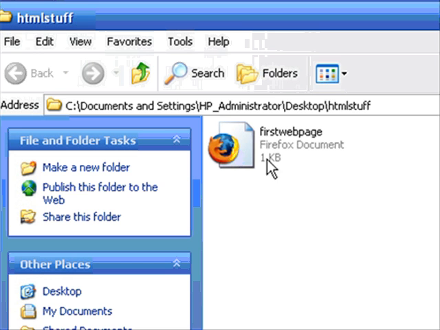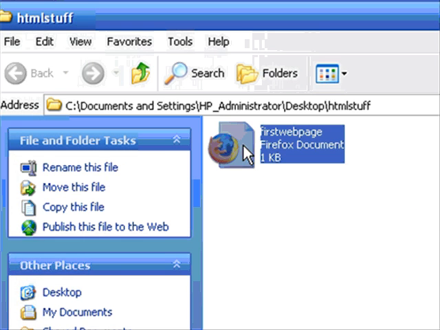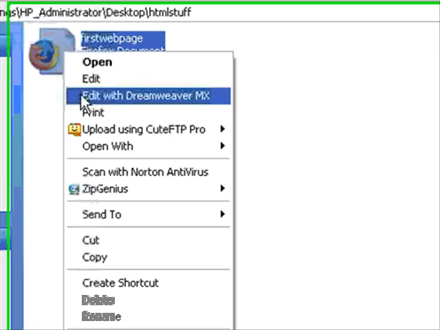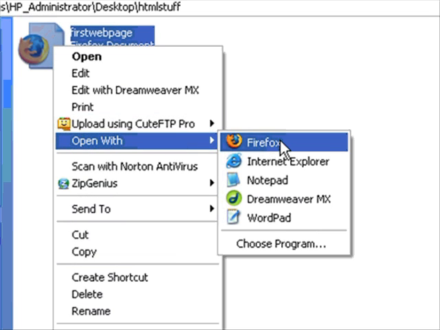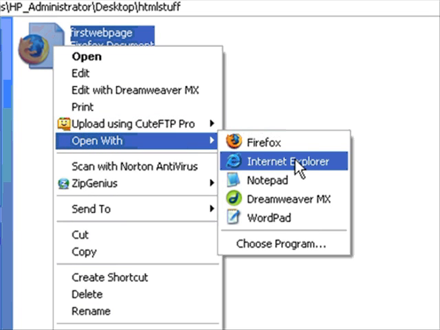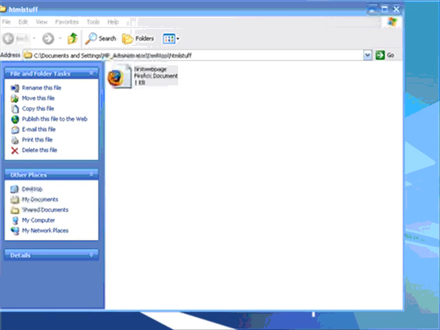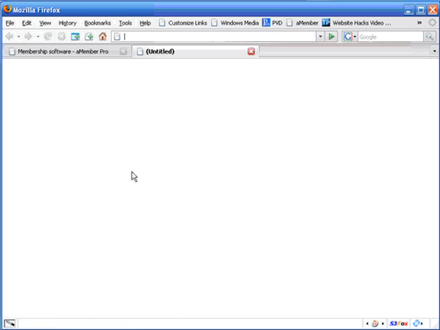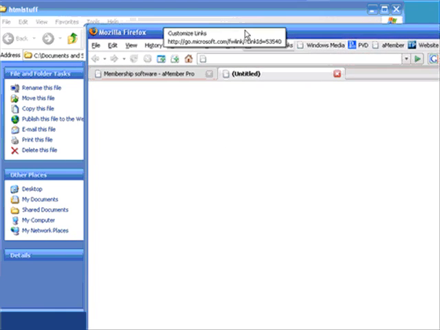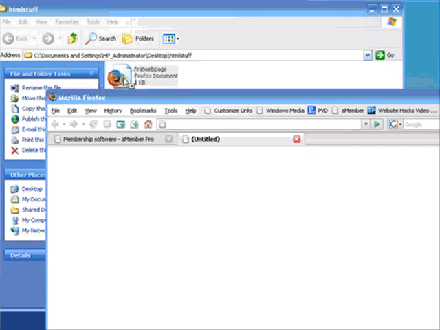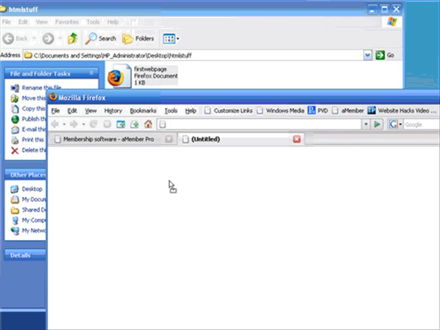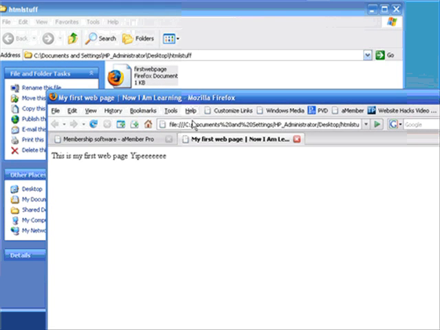So, for testing purposes, open this up, right-click, or you can double-click, and in my case, I can open it with Firefox or Internet Explorer. Okay, so I'm going to go with Firefox, and open it up down here below. Here we are. Okay, well, it didn't open it, but let me just drag that bad boy in here. Left click on my mouse and just hold and drag, and there we have it.